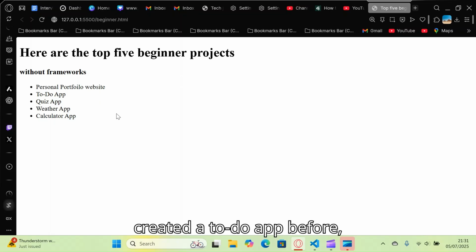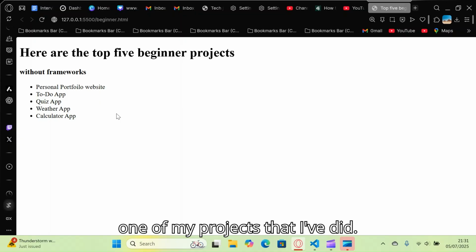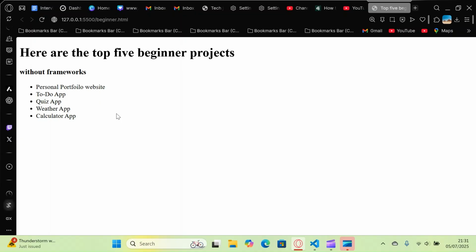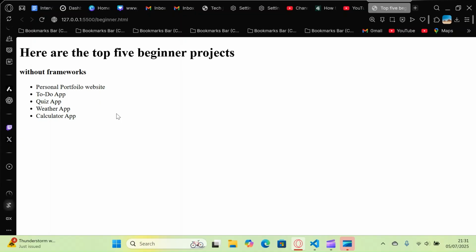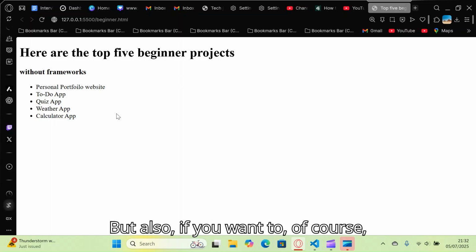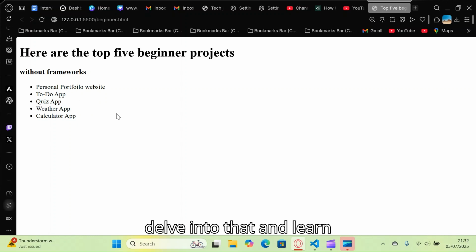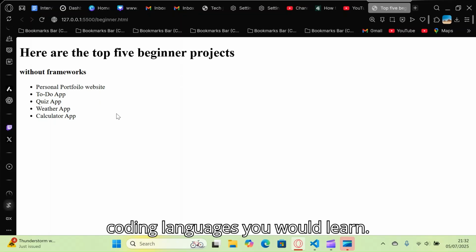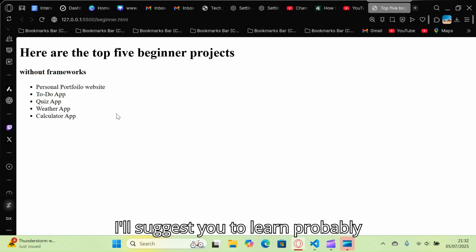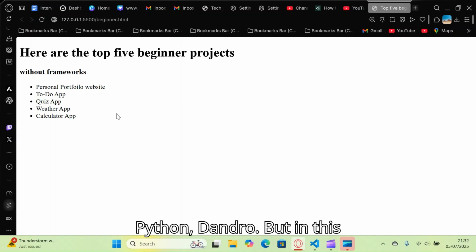For me, I've created a to do app before, one of the projects that I've done, so I can showcase all the methods I used. I mainly only used HTML, CSS, and JavaScript. But if you want to delve into other frameworks and coding languages, I'd suggest you learn probably Python, Django.